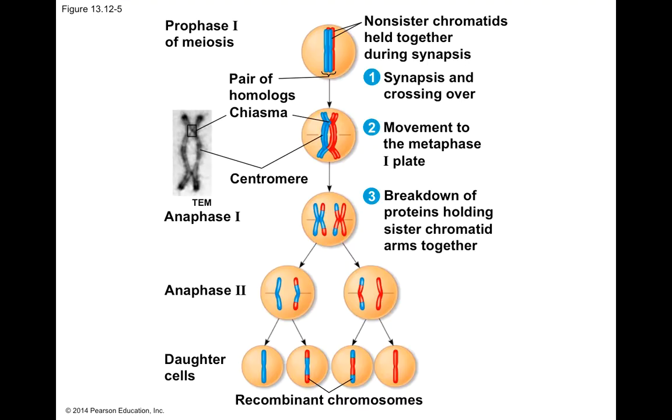I know we've already talked about crossing over when we went over prophase 1. Segments of DNA are exchanged between non-sister chromatids. This produces what we refer to as a recombinant chromosome. Recombinant meaning that the chromosome is a mixture of DNA from different sources, mom and dad. Since the chromosome is no longer just mom or just dad, it's a mixture of both. This contributes to genetic variation. See how all 4 daughter cells are genetically different from each other.